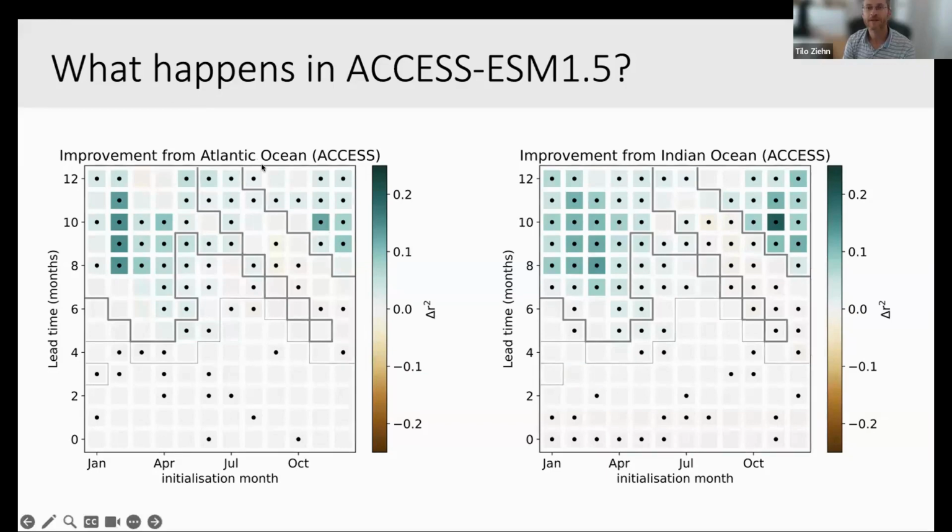David, you got your hand up as well. Yeah, thanks, Gemma. So I'm just curious. You showed your initialization, and I think you had a region between about 30 north and 30 south in the Pacific as your area of finding the analog simulation, right? So I'm wondering if you're then looking at the influence of the Atlantic or the influence of the Indian, whether it would make sense to change your area where you're looking for the best correlation in a simulation. Instead of looking at the Pacific as defining your analog, could you actually just look at the Atlantic and the similarity index there and use that in terms of trying to match observations?